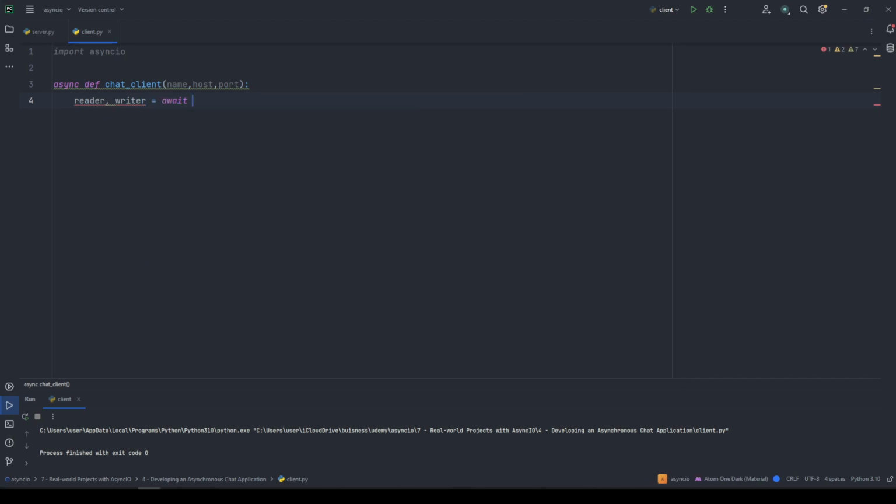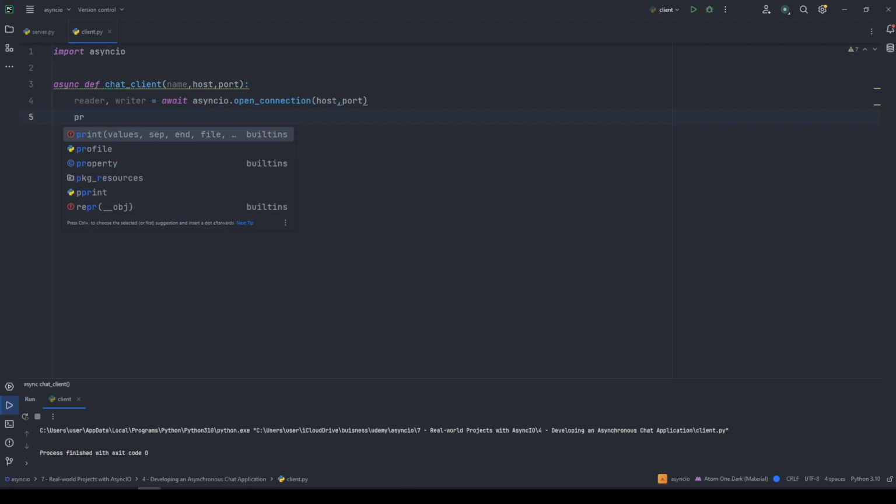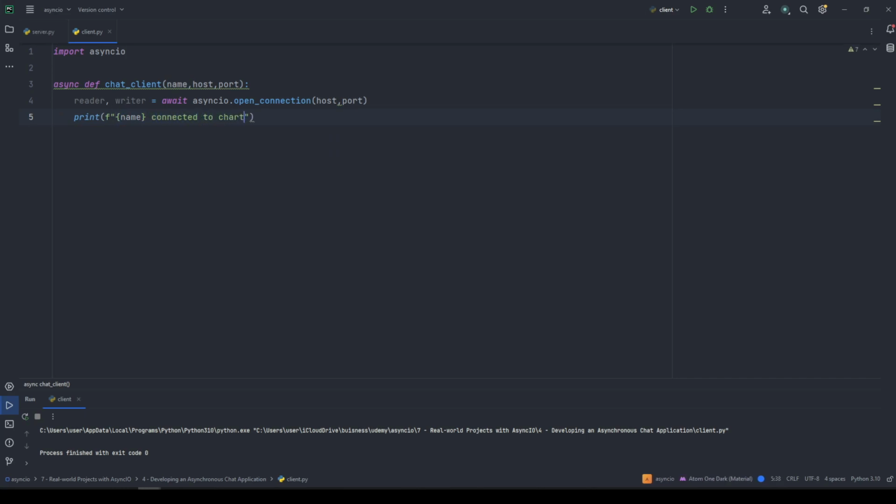So await asyncio.open_connection on the host and the port, and we will get the reader and the writer. Now after opening the connection, we will print the name and connected to chat server, and now we will print the host and the port. So it's the server information.